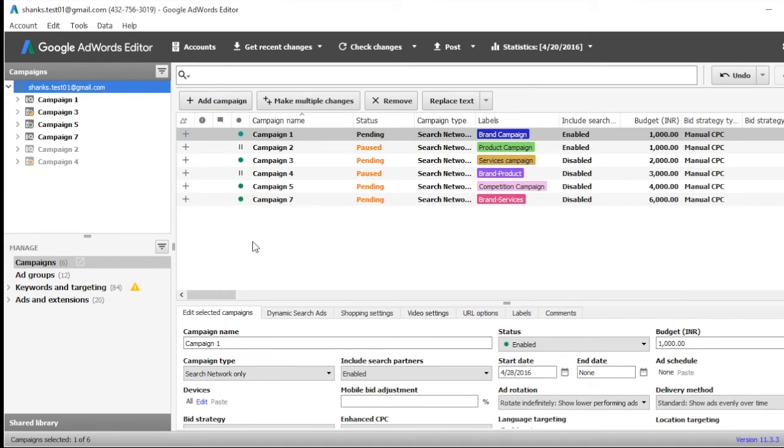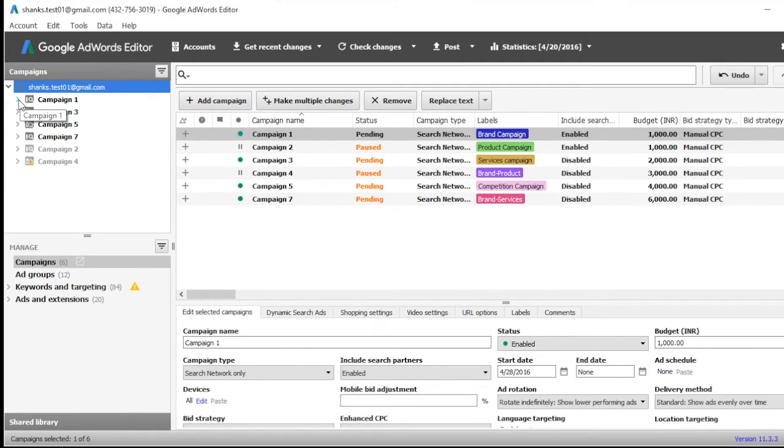Moving on. Next is the tree view. You use the tree view, also sometimes called as the account tree view, to select the account, campaign or ad group that you want to view or edit. Click the arrow right next to the account name or any of the campaigns to expand them or collapse it, and you will be able to see all the contents that are relatable to that account or campaign within them. For example, the ad groups, the keywords.